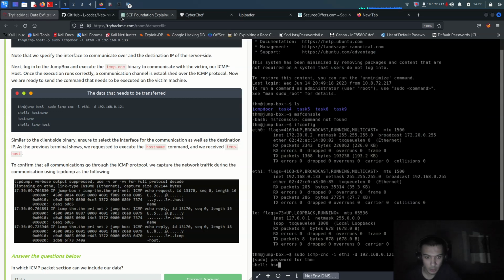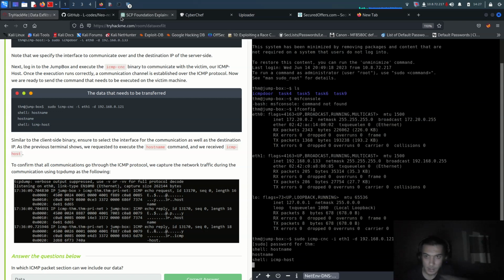We have to say here the host name. Now the shell is giving us the ICMP host. So what are the confirmed communications? Over the ICMP protocol, we capture the network traffic during the communication using tcpdump as the following here.